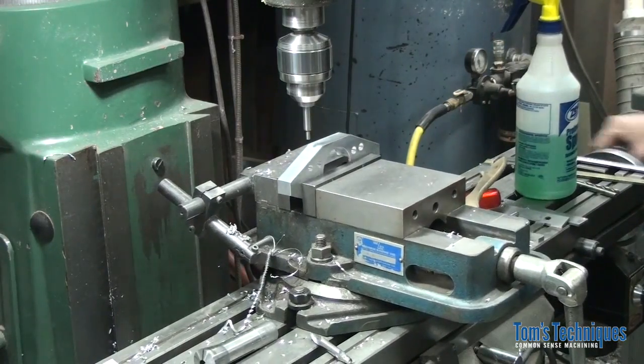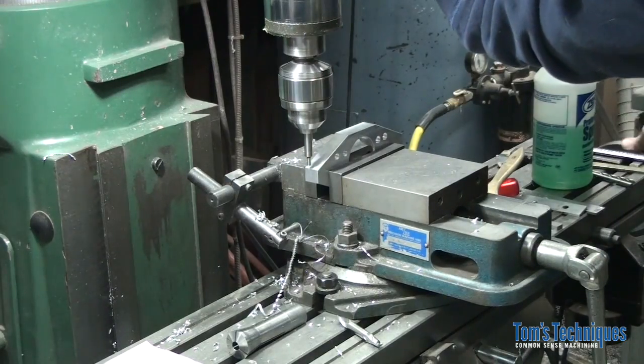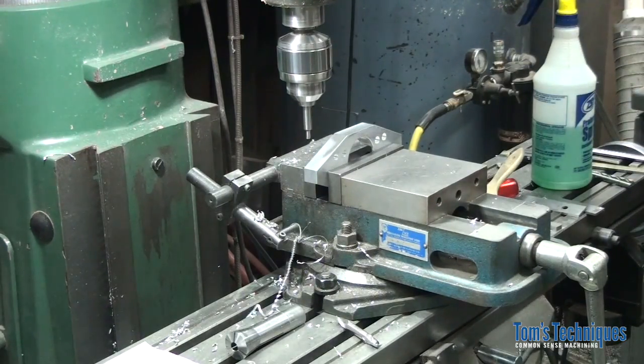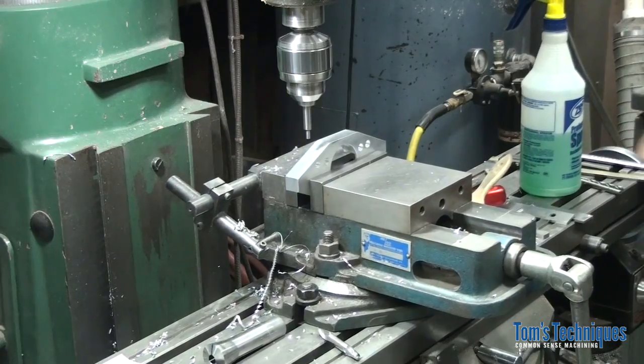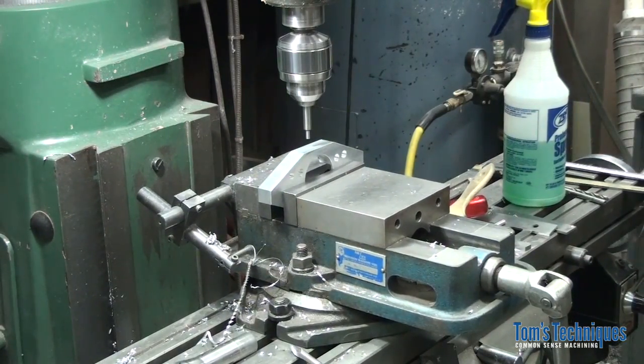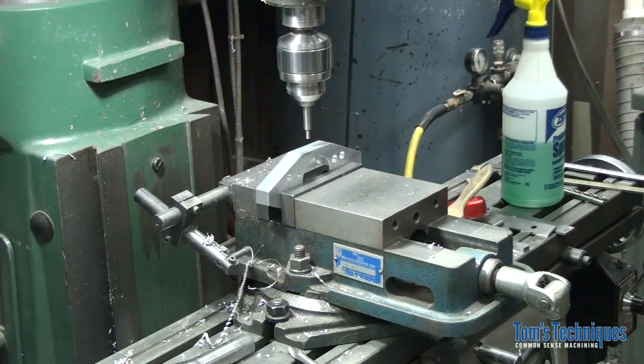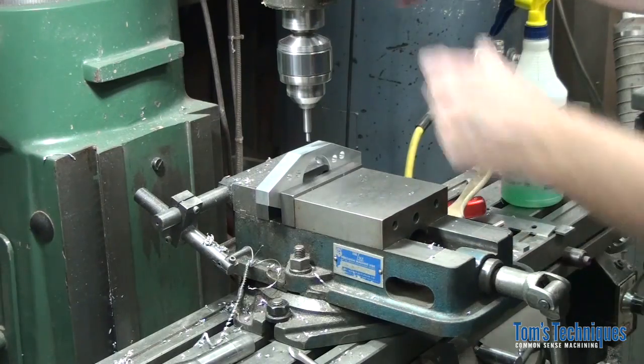I lost count. Start over. Alright, there's 0, 1, 2, 3. It's 3 inches, 375 thousandths, okay? This counting business is tough stuff.